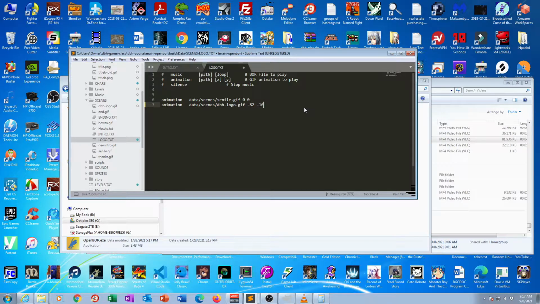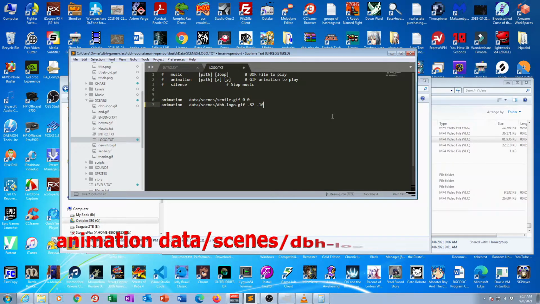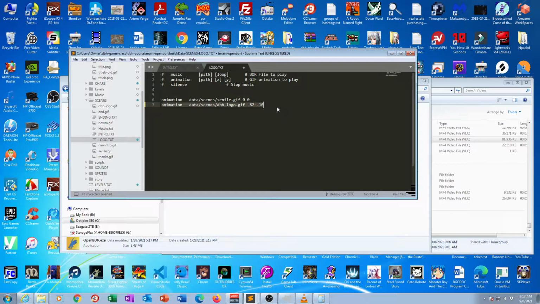So just like you would with coords in stage design, you would use those values as the next two parameters, like so. So it'll be animation space data/scenes/dbh-logo.gif space -82 space -16. All right, so now that you've updated this, let's go ahead and save it, run the game, and check it out.